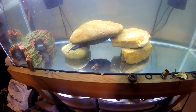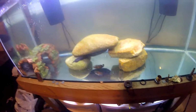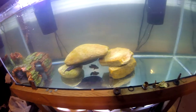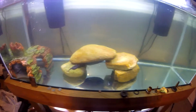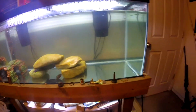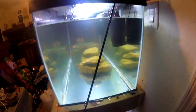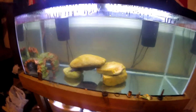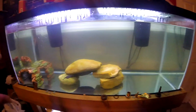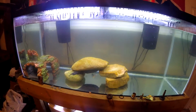So this is why I had to get rid of the other fish. I read up that 75 gallons was ideal for an Oscar. And I feel like the wide tank will give them enough space that they can get along with each other. I have seen people with 4 or 5 Oscars and cichlids and all kinds of stuff in tanks of this size. I wouldn't consider it overstocked.